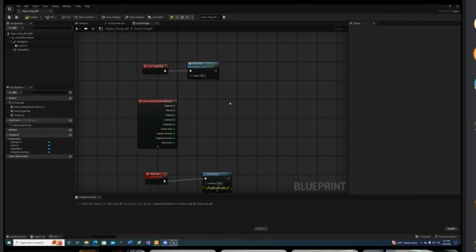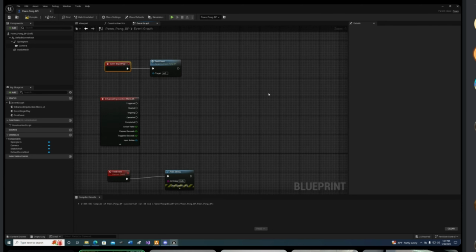There's a minor difference in Unreal between events and functions, but for now you can essentially think of events as void functions. I don't have a return here because it doesn't. It just kind of stops. Events can't have returns.